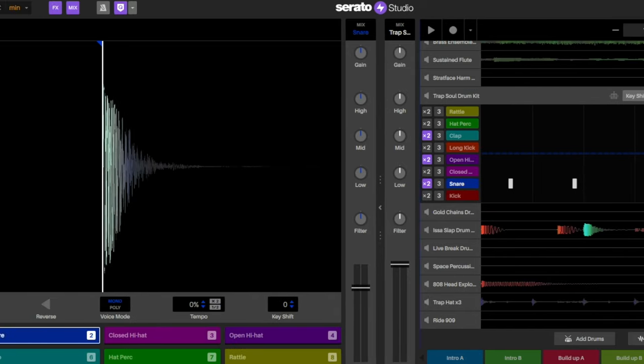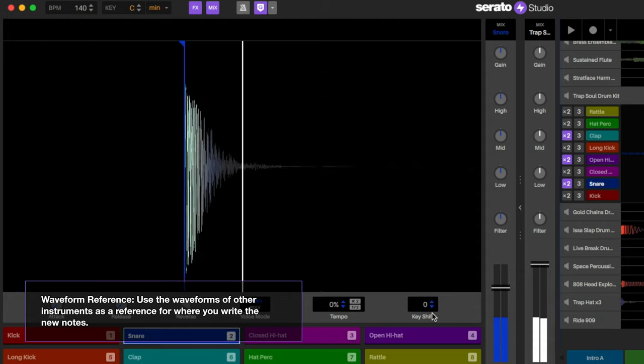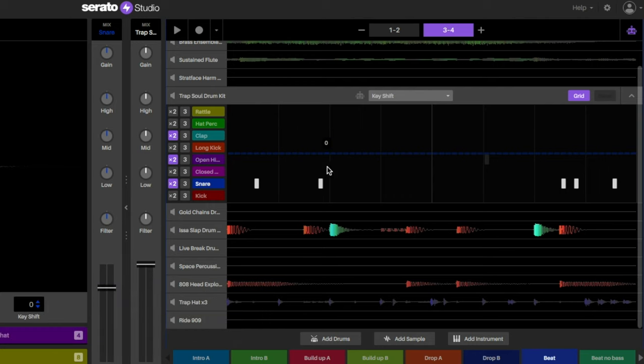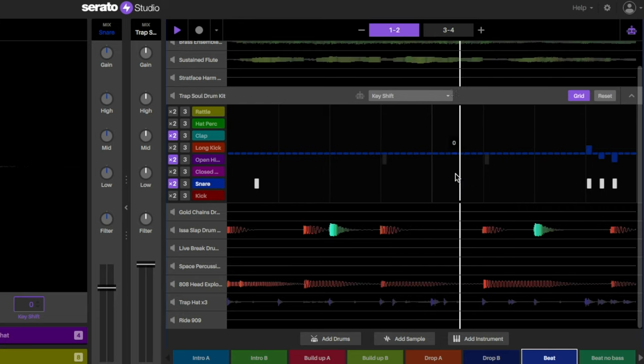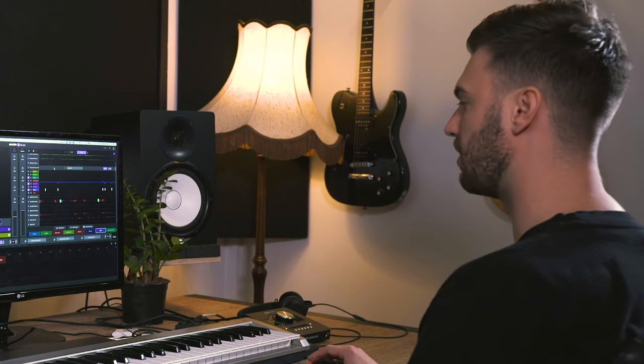But in order to create a bit more interest with those, I can automate the key shift for that sample. So I'm going to automate some of that in, just so there's a little bit of a difference. Maybe that bit higher, bit lower. And just sort of randomly do it and see how it sounds. Yeah, that just creates a bit more variation and interest and makes it sound less static.